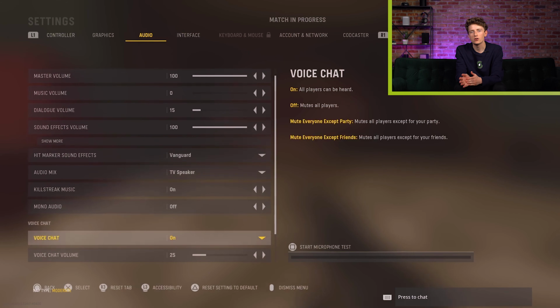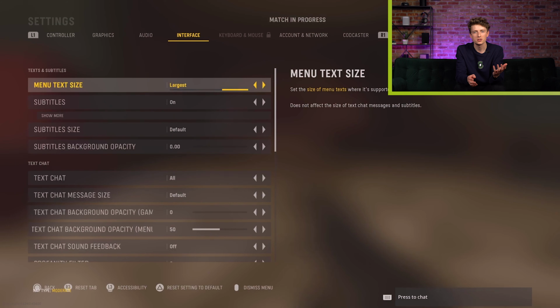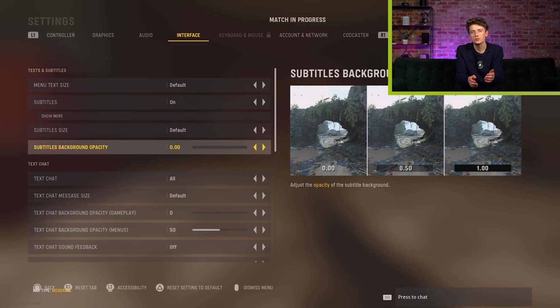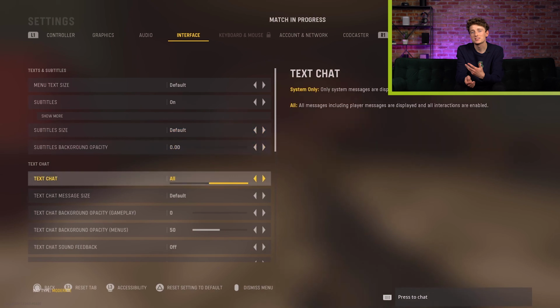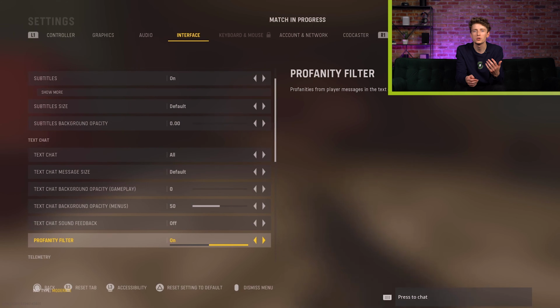Voice chat we're leaving on and not really changing anything else, as this is all personal preference. And finally, under interface, you have some text and subtitle settings where you can increase the text size, choose to have subtitles on or off, and I prefer to have them on. Size is at default and 0 opacity. Next, text chat settings are all personal preference, but if you prefer to have censored words in the text chat, then you have the option here.